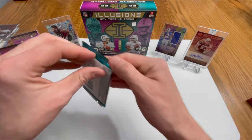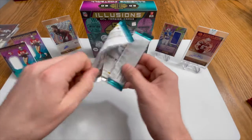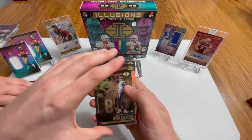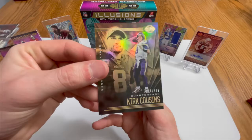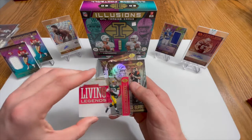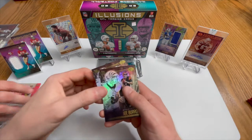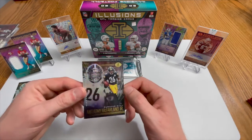Last pack - I don't think we're gonna have any last-pack magic, but you never know. Let's get a low-number card. Deshaun Watson base, a Kirk Cousins numbered to 499 - number 206. We have an Aaron Rodgers Living Legends numbered 23 of 399 - that one is actually in pretty good shape. A Joe Burrow rookie base and an Anthony McFarland Jr.